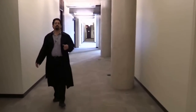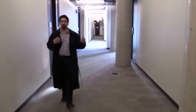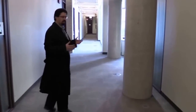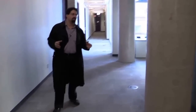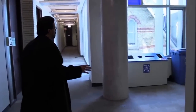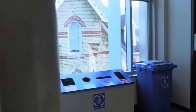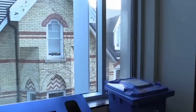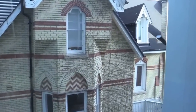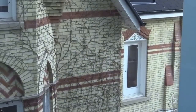What we're approaching now is the point at which we are able to enter the old varsity headquarters. And it's a rather odd building. What we find out over here is that poor design is not simply a matter for the millennial buildings. It existed quite a while back. If we look out this window at the roof of the neighboring place, we see a doorway leading out over nothing. And I taught in the room.